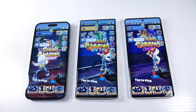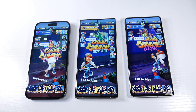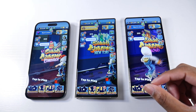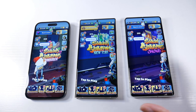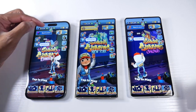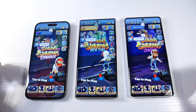Let's talk about the display experience with these three phones. The S23 Ultra — I want to give it props for having one of the best displays you can get on a smartphone. They really nailed it this year. They took away the aggressive curve; it's still curved but minimal. It's very boxy with slim bezels, a very small punch hole, and 1,750 nits peak brightness. The iPhone is technically brighter at 2,000 nits, but it has a bigger punch hole.